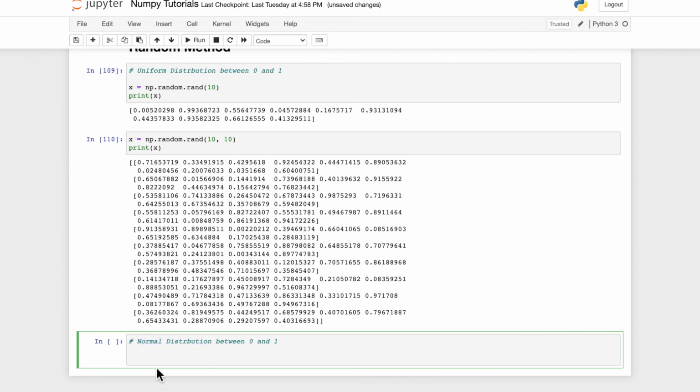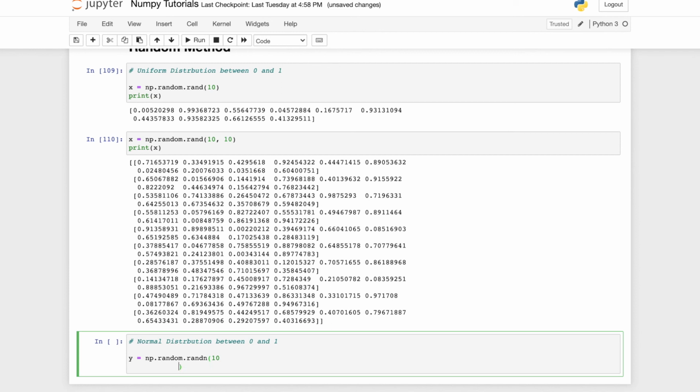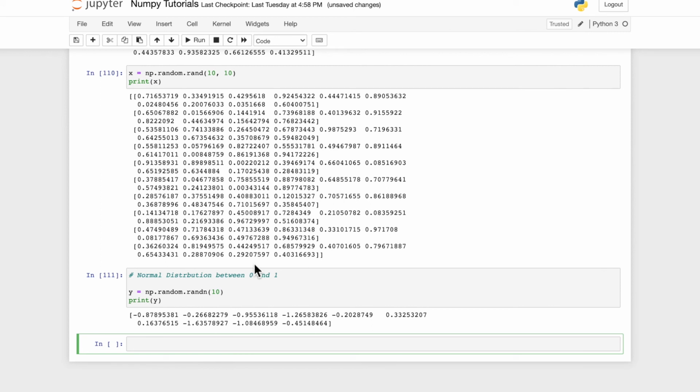If I create a variable y equals np.random.randn, and here I give 10, and print y and run this, this will give you a normal distribution.